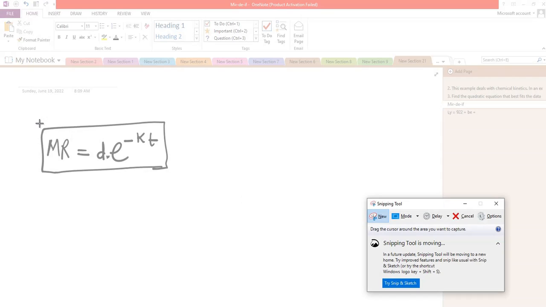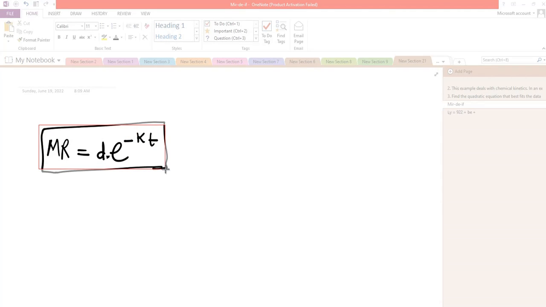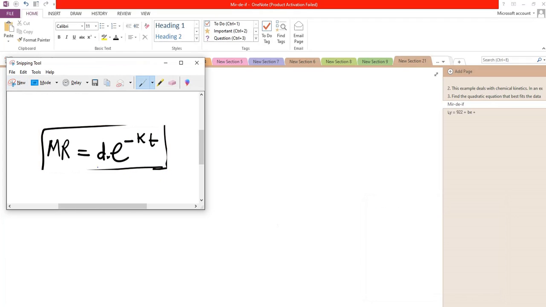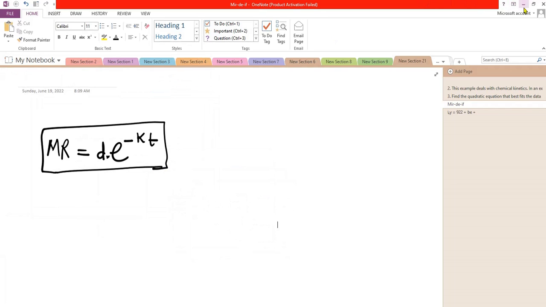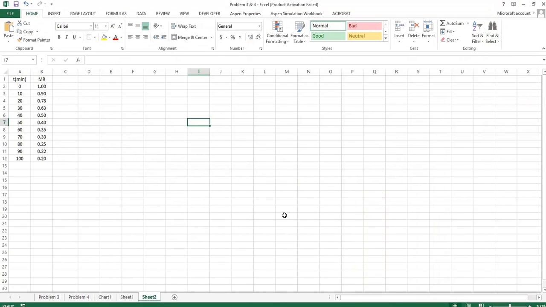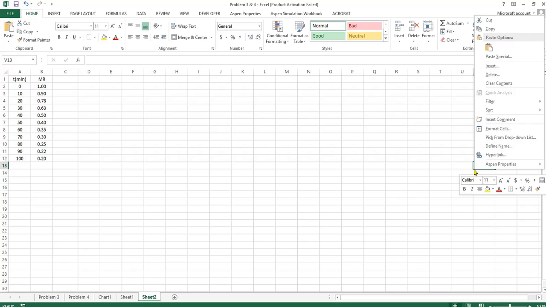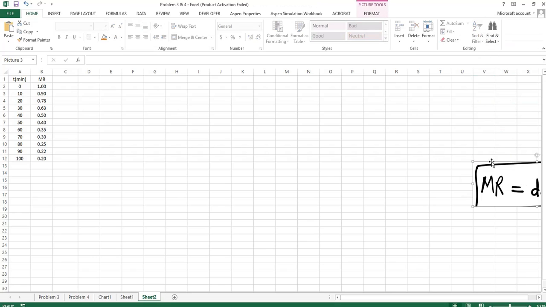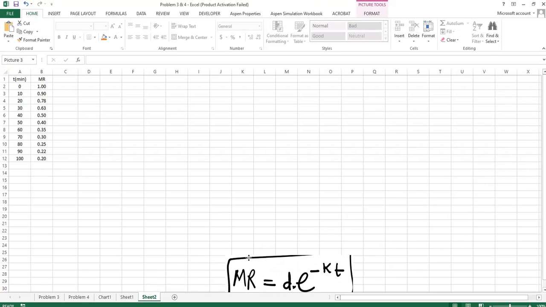Click new. Select this. Select edit, copy. Minimize this. Snip window. Just paste it here. Let me paste it here.